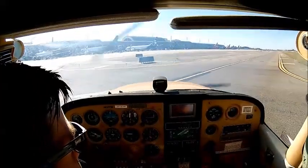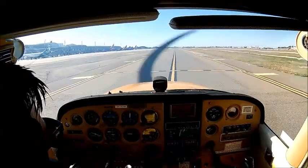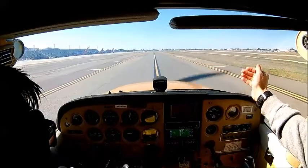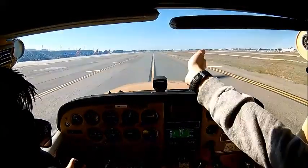John Wayne ground, Martin Tug. Reposition Pilatus 222 Charlie Mike from the north end to the south end. Alright, so we're gonna go Charlie, Hotel, past Juliet right here, as requested. Then via Alpha, right before midfield. That little one is Hotel, and we're gonna go left and then right onto Alpha.